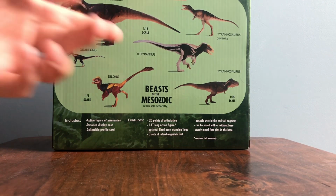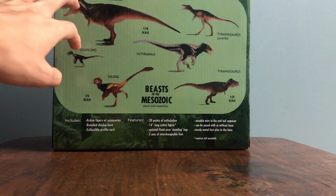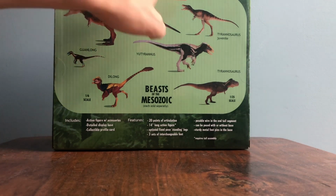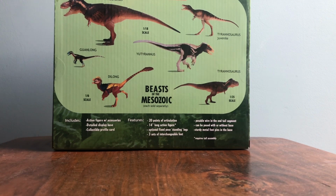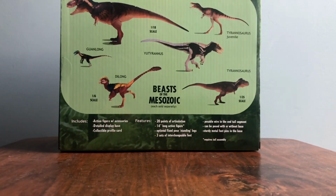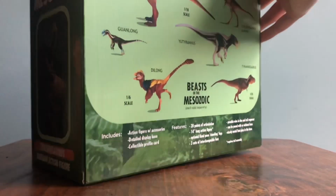So this T-Rex is in the 1/35 scale, along with the regular colored one, and then most of the figures are 1/18 scale, but the D-Long is in 1/6 scale, I guess because it's such a small Tyrannosaur. But yeah, now we're going to try to unbox it. I'm just going to scoot this up a little, so you won't be able to see the full box, but I don't think that's the biggest problem.